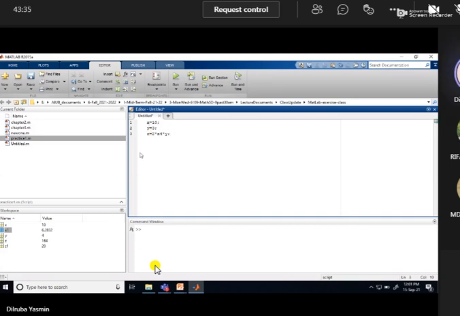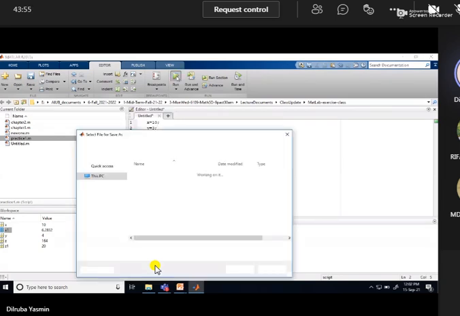I write this code in a new page. Can I run this code? Yes, I am able to run it, but you have to save this file before running it.